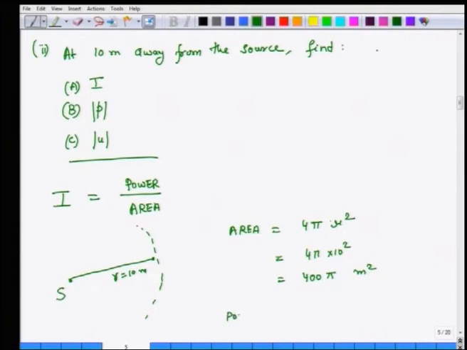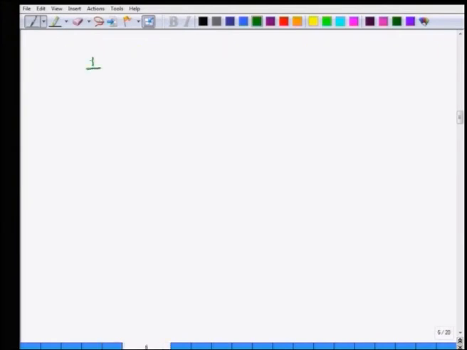Also, we know from our problem definition that power for this particular source S is 5 watts. With this information, I can calculate intensity as I equals power over area. Now, this relation, power divided by area, works only for a spherical source, because all the power being dissipated is uniform in all directions. If there was some directivity in the source, then we cannot use this relation, because we would have to compute the value of I on a point by point basis. But in case of a spherical source, all we have to do is find the total area and compute the ratio of power and area to find intensity.